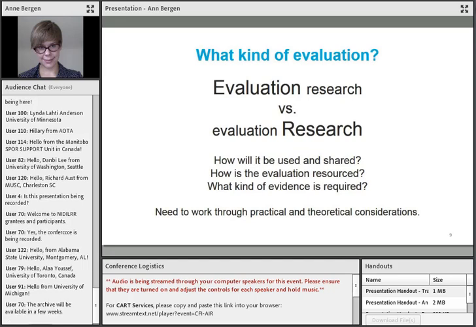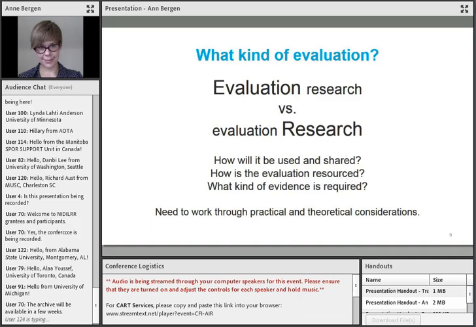When you're thinking about evaluation work, I think upfront it's really important to manage expectations and define with the people you're working with what kind of evaluation you want to do. And depending on the context of where you're working, how much money you have, and what kind of evidence you're looking for, you might want to do what I call capital E, evaluation research, as opposed to capital R, research, where the focus is more on the research side.